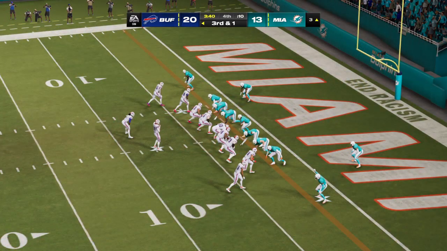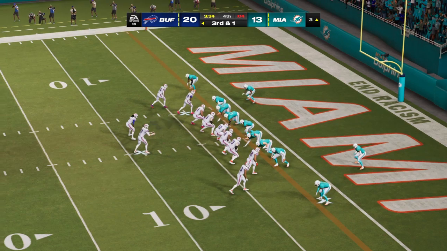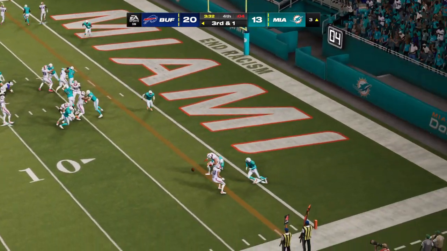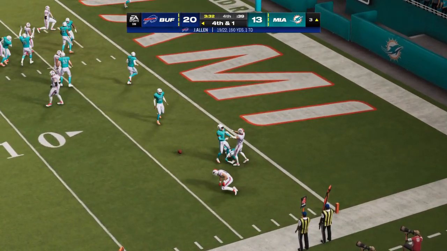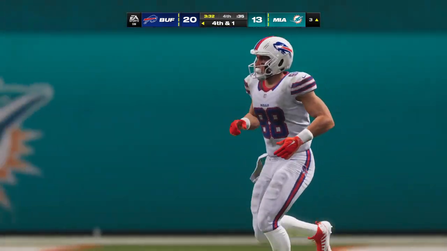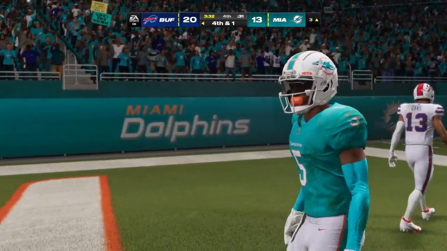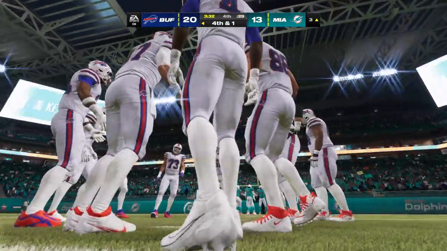Here we go, third and one. Gut check time on both sides. Here's Allen to throw it. And this is going to be incomplete. I see the surprise in your face there, partner. That is a rare incompletion from him. He's been on point this entire game. He has percentage completion-wise way up. Not that time.